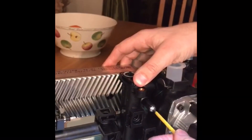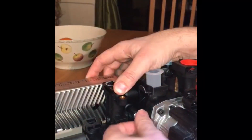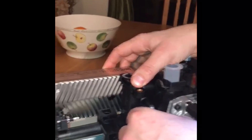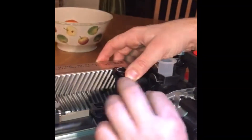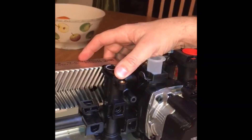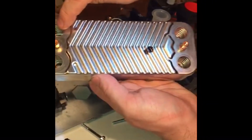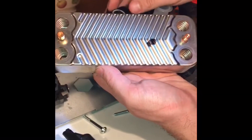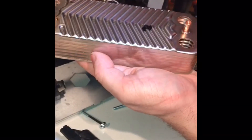Whenever you go to clean the plate-to-plate, put descaler in or vinegar. Whenever you add the solution, always put boiling hot water in. The reason is that when you get it hot, it will expand the metal, enabling the scale and sludge to remove. Then blast it through with cold water. There's only one way of putting this back in. The scale and magnetite can stick inside — pour descaler solution in, add boiling hot water, give it a tap, then blast cold water through.